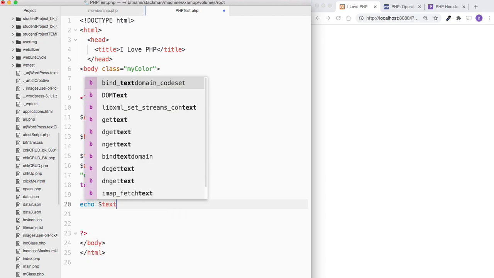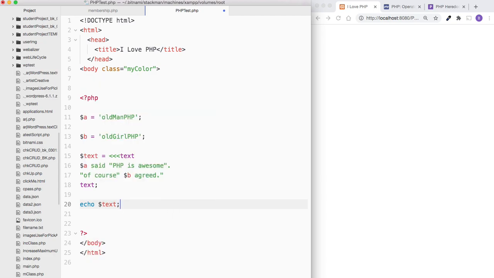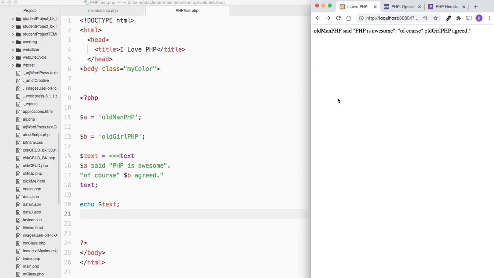Should have said string, like str or something. That's all right. Let's see if I spelled this right. Text. Save it. Boom. There it goes. Old man PHP said PHP is awesome. And of course, old girl PHP agreed. See?